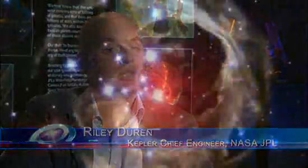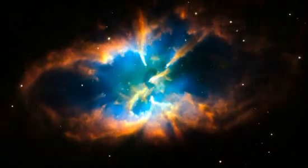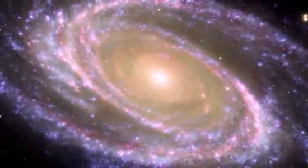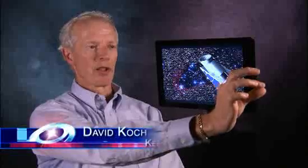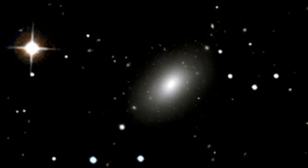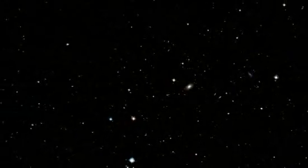Kepler is a different animal from the Hubble Space Telescope or the Spitzer Infrared Telescope because it doesn't take pictures. You won't see beautiful images like those from Hubble because we're not doing that kind of science. Those missions are designed to focus on specific targets — if you hold your hand at arm's length with a grain of salt or a grain of sand, that's about how much of the sky you can see with a normal astronomical telescope at any one time. Kepler has a field of view that's 10 degrees by 10 degrees, about as big as your hand at arm's length, so we're taking a very broad snapshot of a lot of stars.